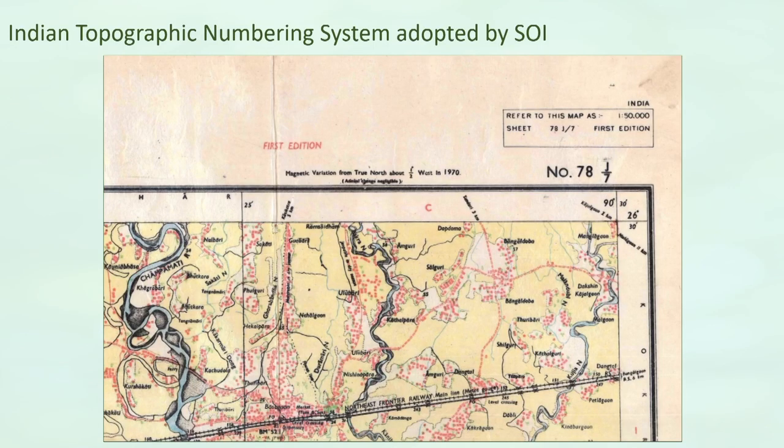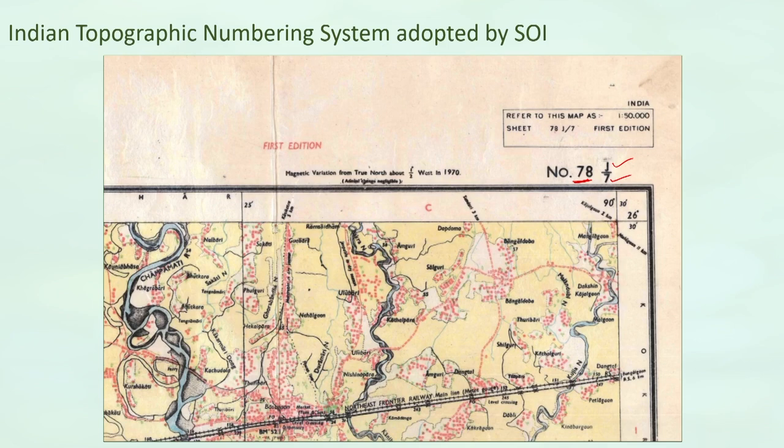Okay. Now, look at one example. Before that, let me show one example. See, this is a map you are seeing on the screen. Look at the map number 78, then J, 1 alphabet, and 7, one number, right. This is a 1:50,000 scale map, a topographic map, a hard copy map, not an open series map. Both hard copy topographic maps and open series maps are prepared by Survey of India, but the numbering system for the hard copy topographic map is different from the open series map. That is what I want to convey to you.